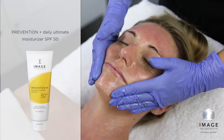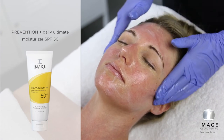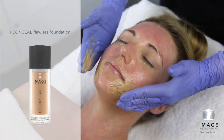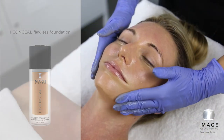Step 5. Protect. Apply a generous amount of Prevention Plus Daily Ultimate Moisturizer SPF 50 to the entire treated area. Flawless finish. Apply eye conceal to create a flawless finish.